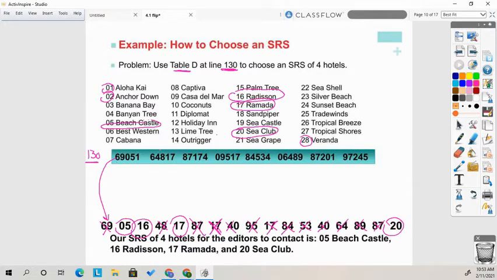Number, get a line, start reading the digits off of the line. If you end up at the end of a line and you don't have enough, you just circle down to the next line. So you would go to line 131 and keep on going. So 130 is just your starting point. Could you pick anywhere on the random digit table? Yes. Can you pick any line to start with? Yes. But this way, we'll all kind of have the same answers.